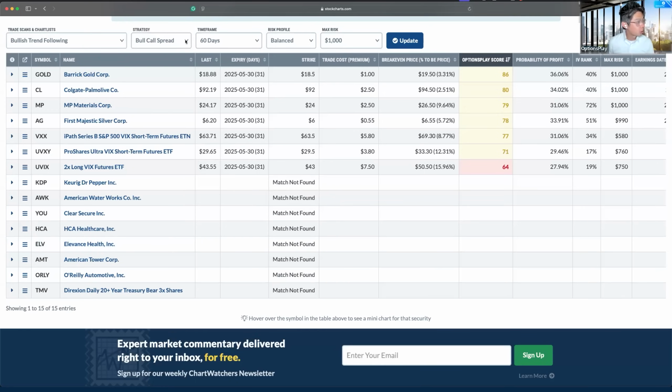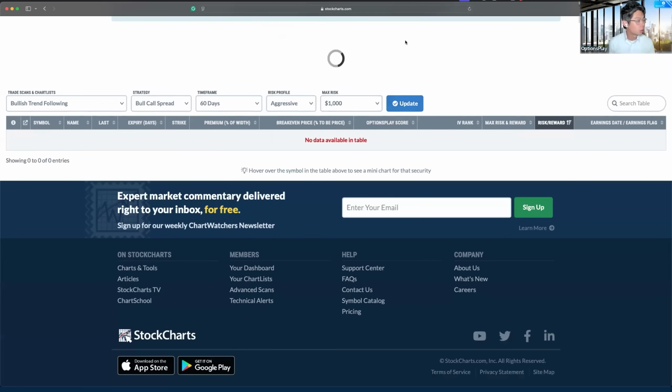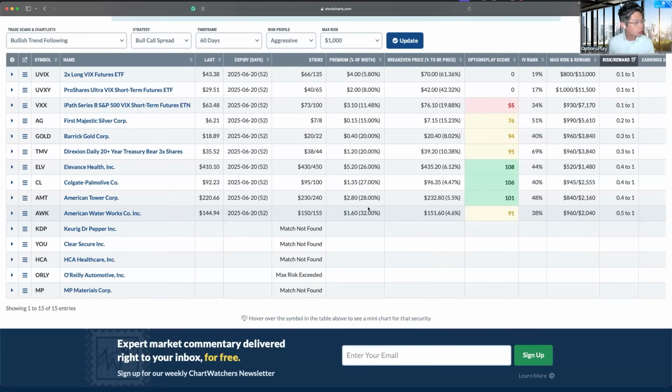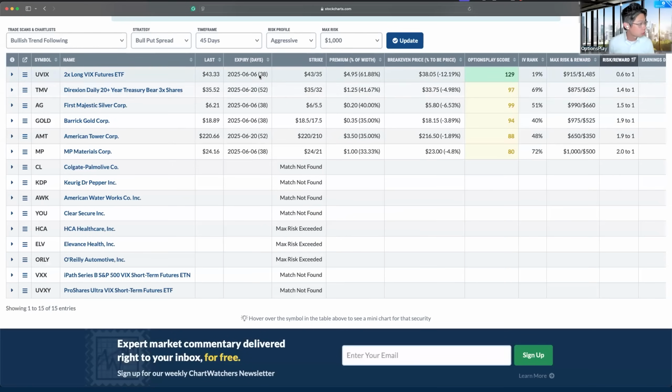So for example, let's say you want to buy a bull call spread, and let's say you want to be more aggressive on that bull call spread. Well, you can click on update, and it's going to evaluate all of the securities that you looked at and find the best bull call spread to purchase, meaning how much it costs in terms of the premium. Or vice versa, if you like to sell credit spreads, you can look at which credit spreads collect the most premium, right? So you can get a sense for which ones are going to collect the most premium on any type of strategy, and you can fully customize these strategies.